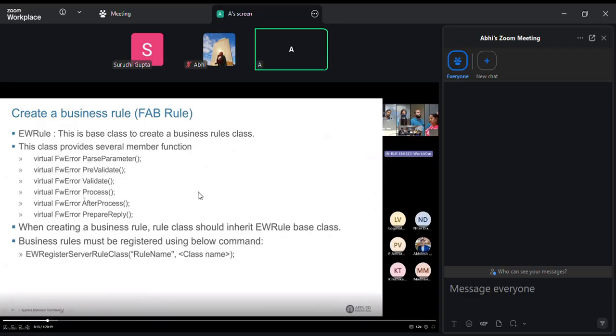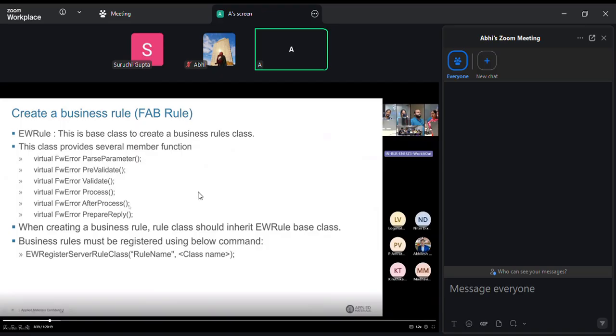Then it will call this process function. Here, process whatever things you want to do. You want to fetch something, or you want to insert any rows. You can call a transaction, can be a 300 word transaction or a factory word transaction. Those things you do in here. After processing, if you want anything, you can use this function.